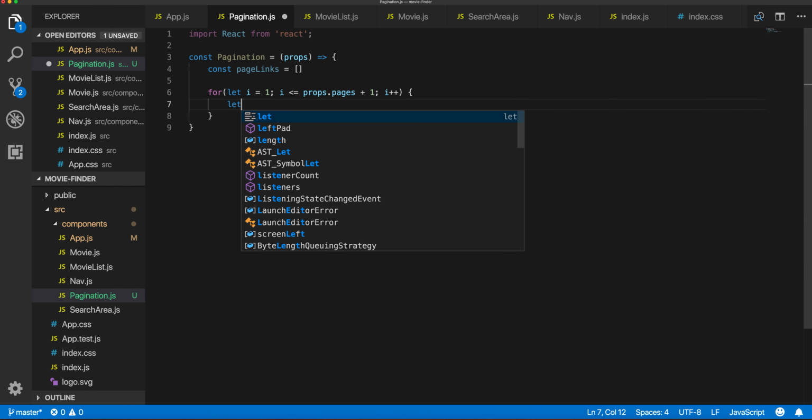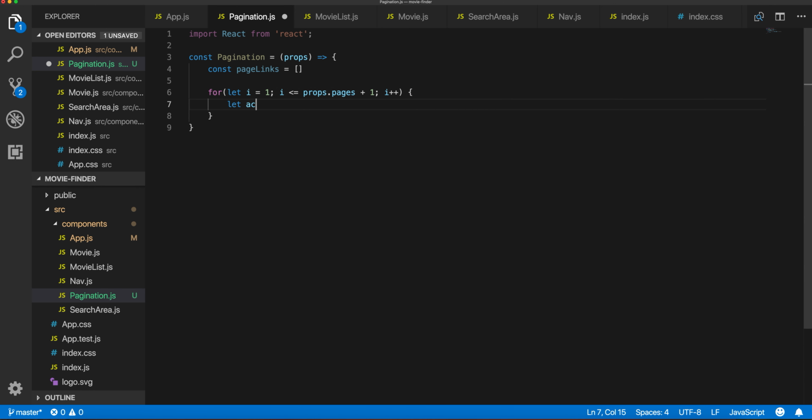All right, and I'm going to create a variable here called active, and this will basically just contain a string called active. So if we're currently on the 4th page, I want to make sure the UI highlights that particular page number on the pagination bar. So we're gonna add some logic here to make sure the class is correct for that UI.